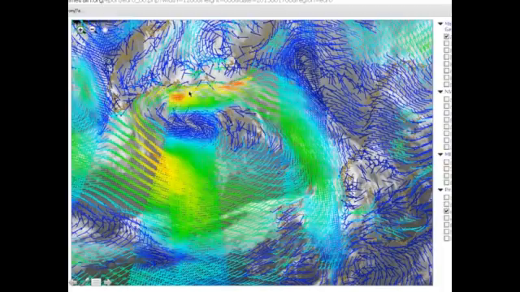Could be time difference, time shift, I'm not really sure what it is, but it looked to me as a nice feature to show the ASCAT overpass and how well it actually correlates with the model analysis. So this is this northern feature, which we will see later on in the forecast will move towards southeast.